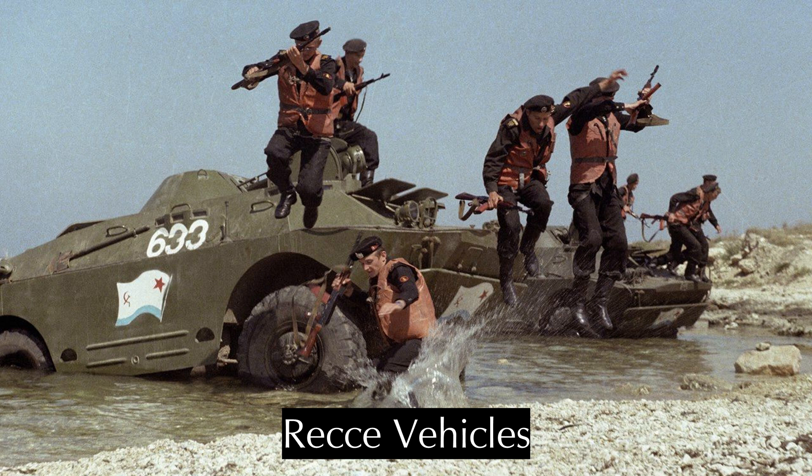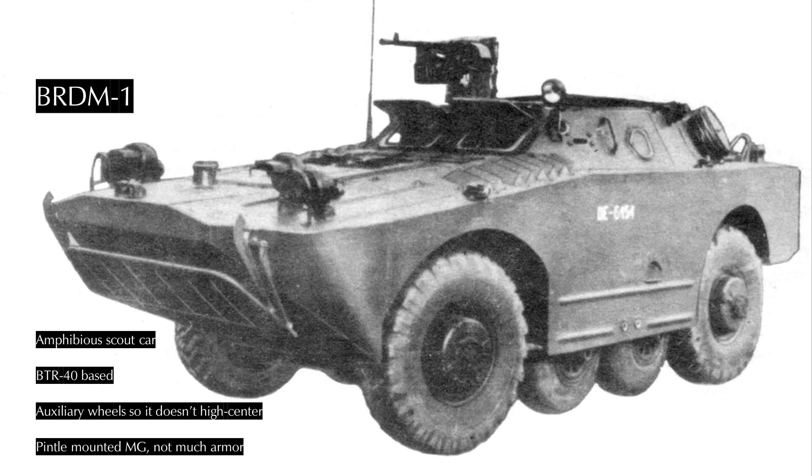From airborne self-propelled anti-tank guns, let's move on to scout and reconnaissance vehicles. These vehicles — especially the BRDM series — are very common chassis for other systems, with a multitude of missiles fitted to various derivatives. Those will be covered in the relevant video on anti-tank and anti-aircraft systems. The BRDM-1 was a replacement for the BTR-40 in the scout role, and indeed is a BTR-40 that can swim — a wheeled amphibious scout car, initially with an open top, though very quickly produced with a roof.